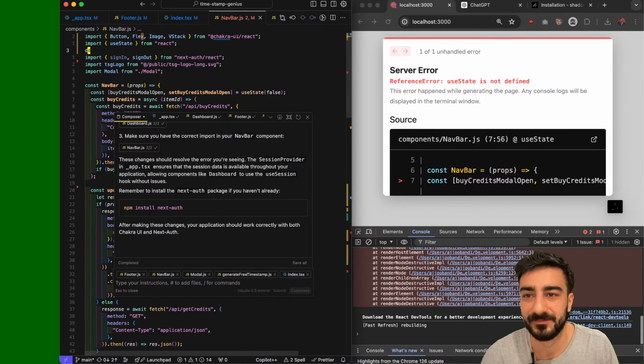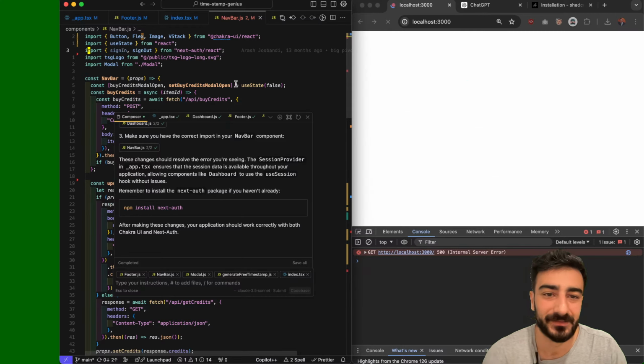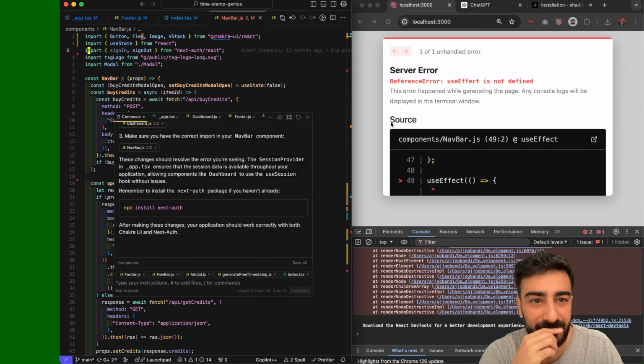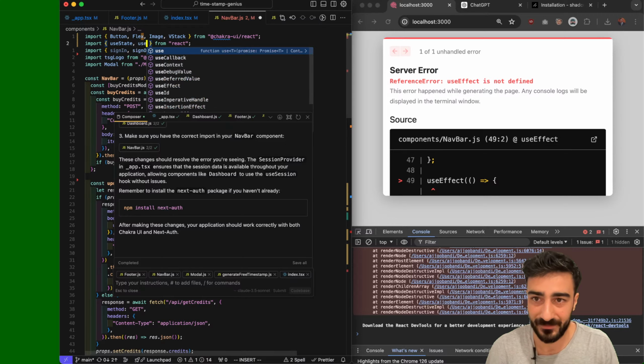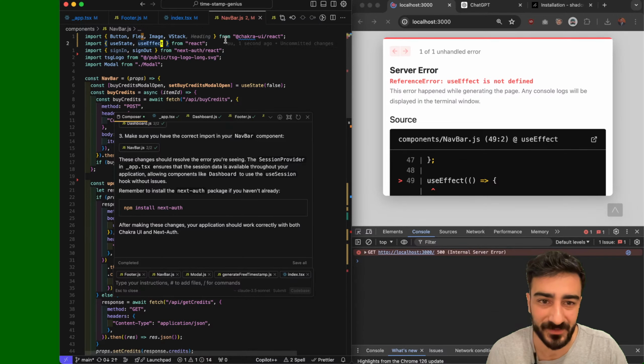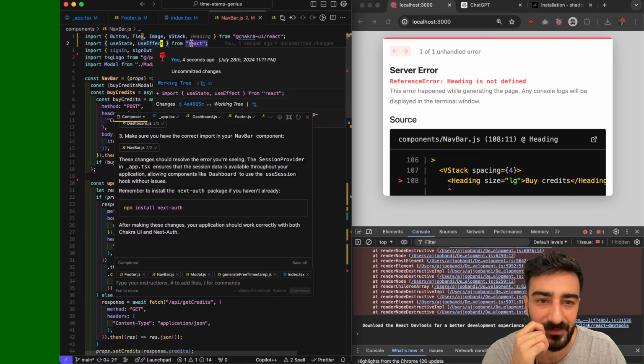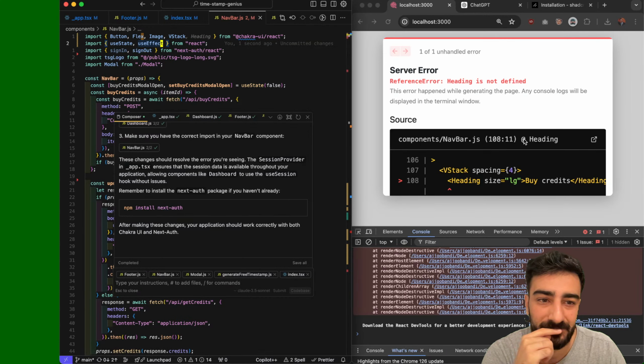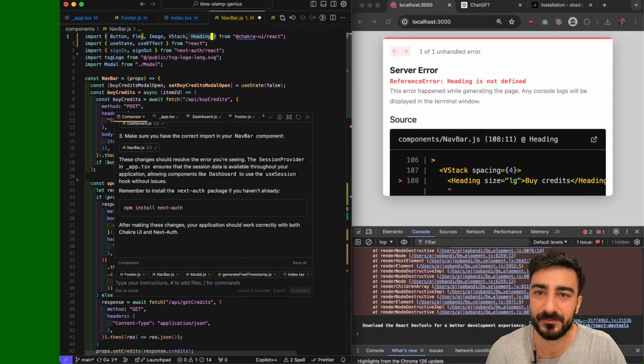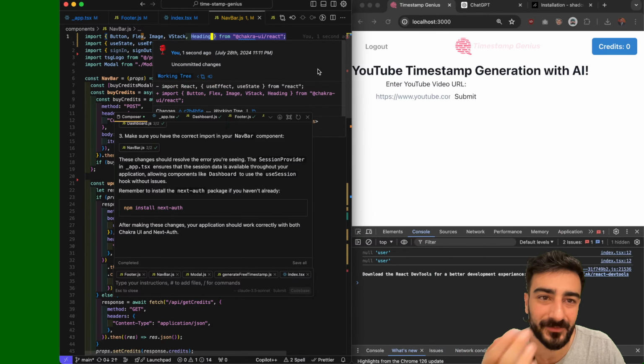Boom. Use effect is not defined. I think I might have accidentally removed this React import. Heading is not defined. Now this one, oh, see, Cursor knew that I wanted that.